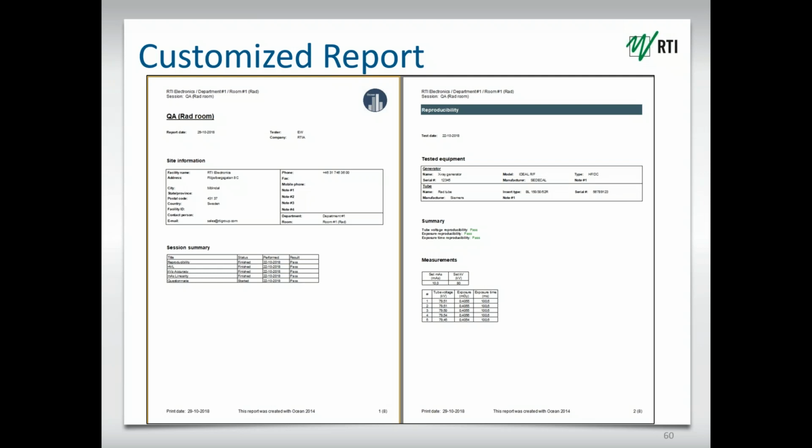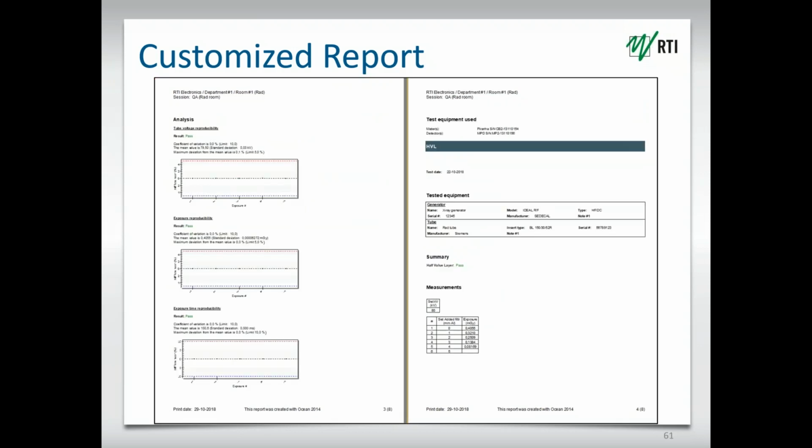What equipment did we actually test? The serial number of them, make, everything that comes from the database. Summary of that test, is it pass or fail? And then more details of it. What does it look like? Waveforms or analyses, graphs to help in the analysis and to shed light on what's actually going on in here. Of course, also for traceability and for quality purposes, you have the serial number and the type of equipment being used during this session, this QA work.